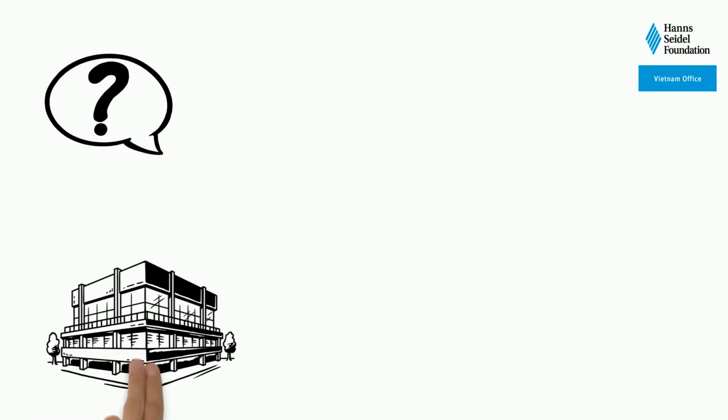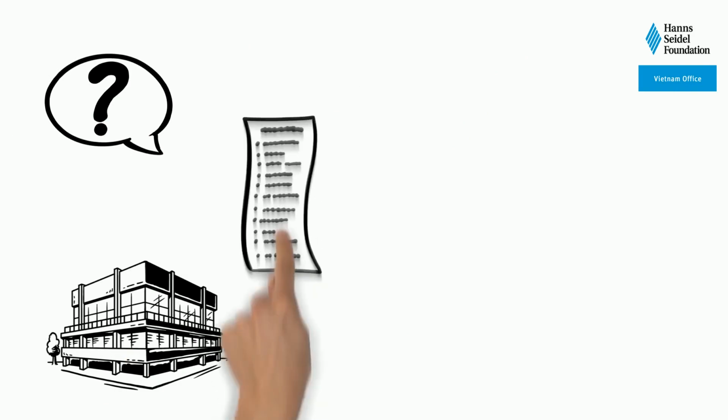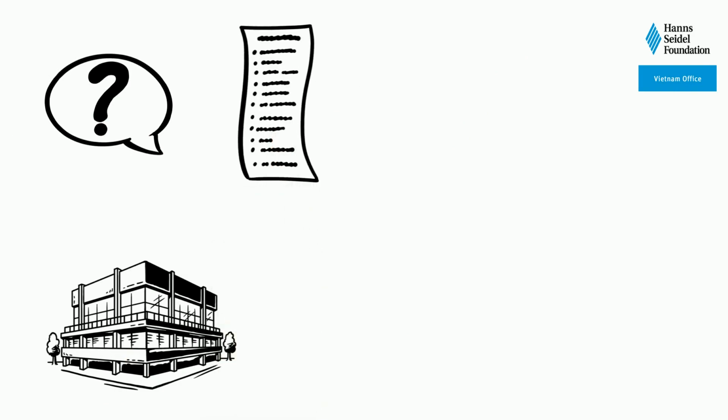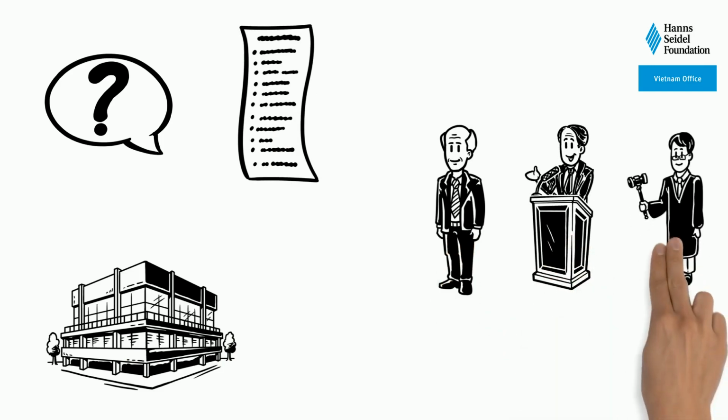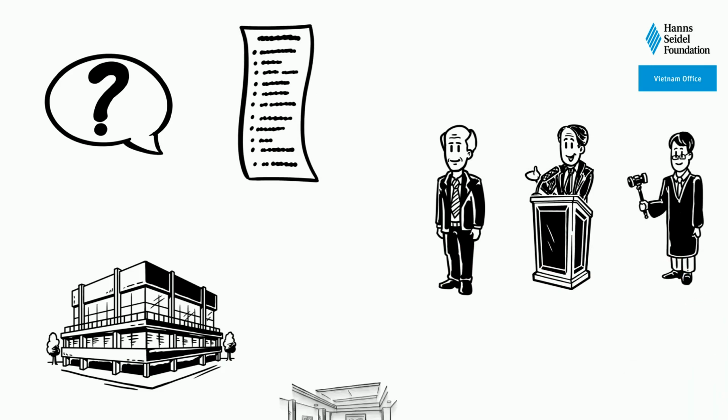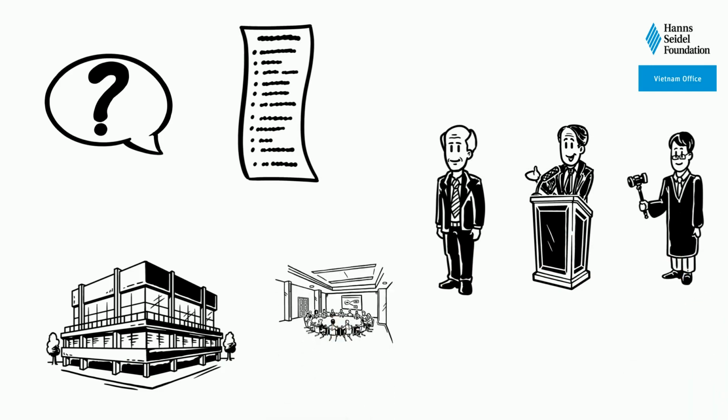What is the National Assembly and what are its functions? The National Assembly is the main constitutional body in Vietnam. It is in charge of many important tasks, for example the election of the President, Head of State, the Prime Minister, Head of Government, or the Chief of Justice. It also elects the members of the Standing Committee of the National Assembly.